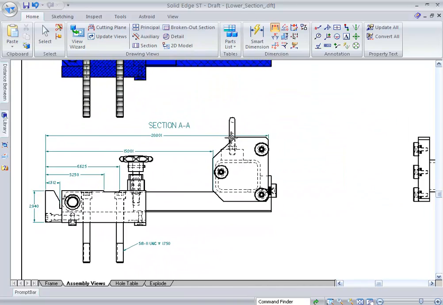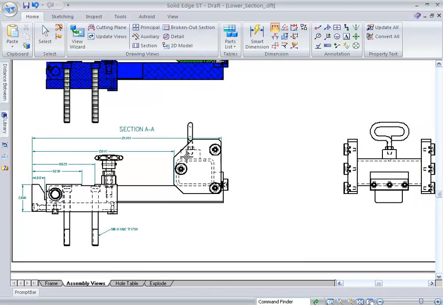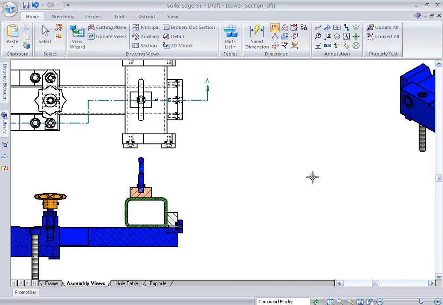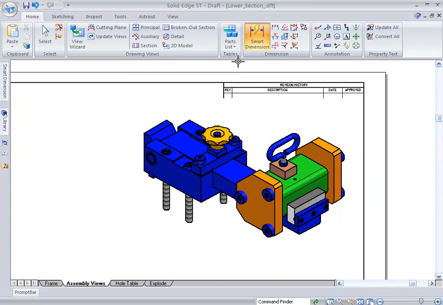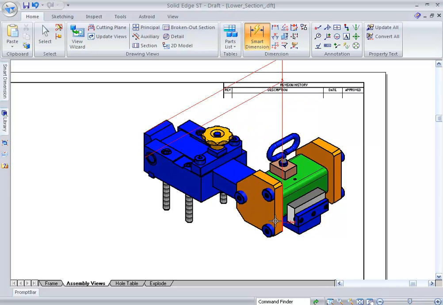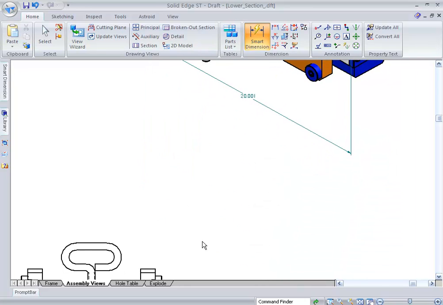You'll see in a second how we can automatically retrieve dimensions, but take note of this dimension here is 20 inches, and I just want to do the same dimension inside of my isometric view, where we can just place this outside and hit N on the keyboard to get a different plane where that actually wants to be placed inside of there.